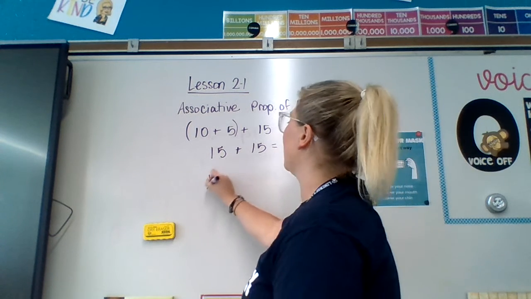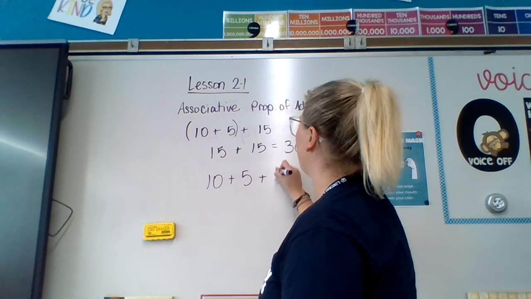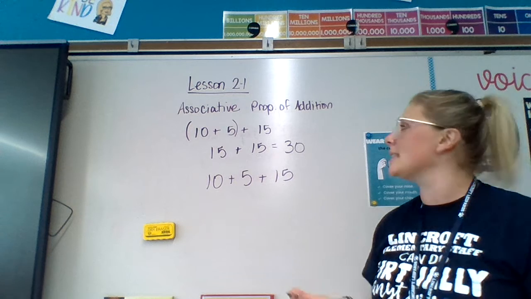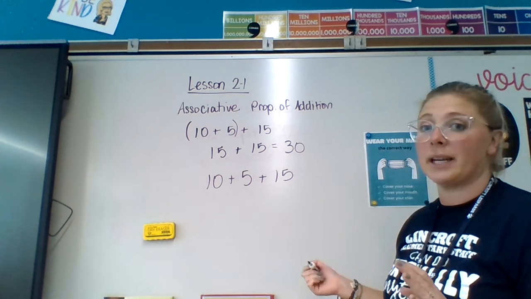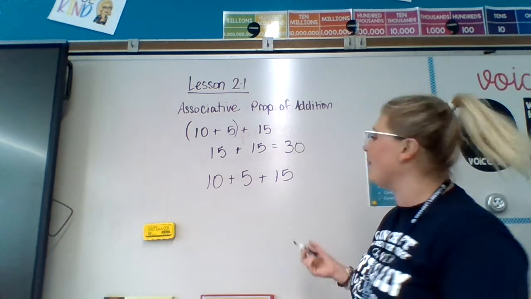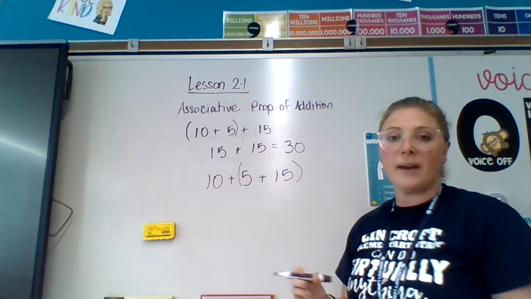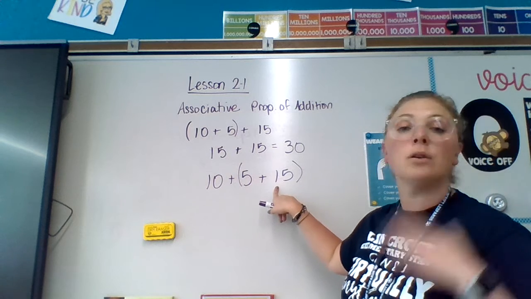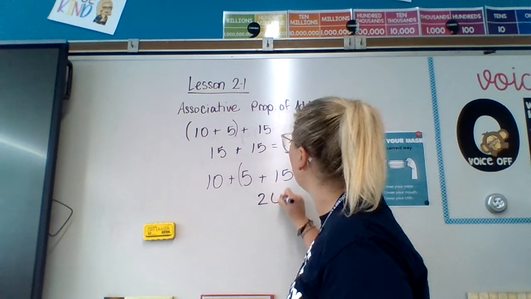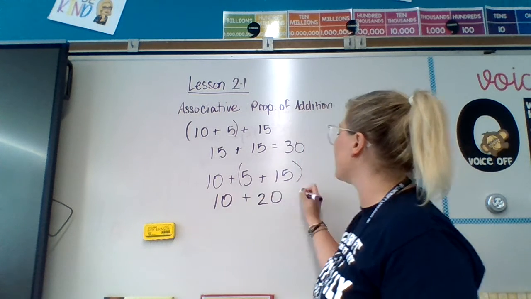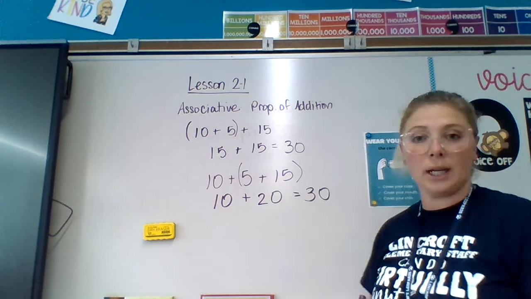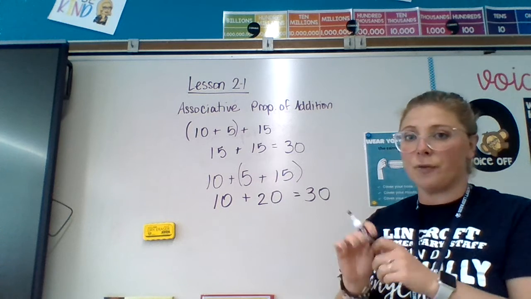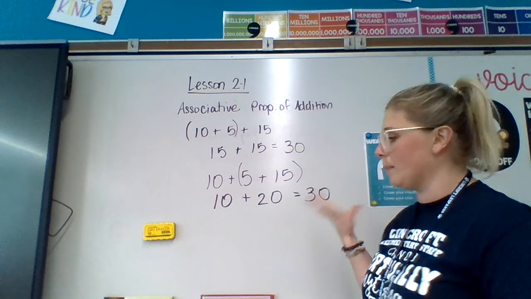Or if I wanted, and I still had 10 plus 5 plus 15, the associative property says I can add them in different ways and still get the same sum, the same answer to my addition problem. So I should still get 30 if I decided to do, and parentheses means that you're going to do that first, 5 plus 15, I would get 20. And then I would do 10 plus that 20 and get 30. So the associative property is no matter which group I decide to do first, you're still going to get the same answer, the same sum.